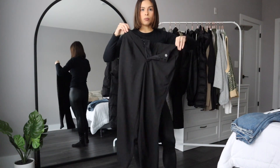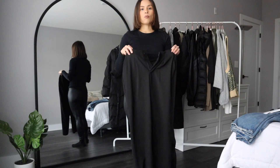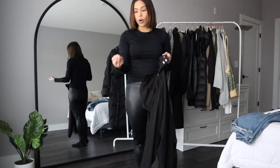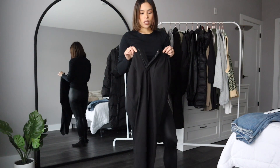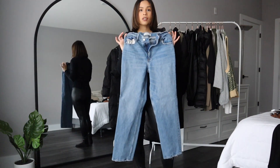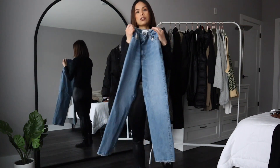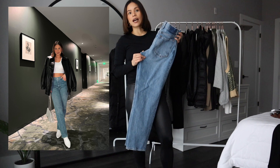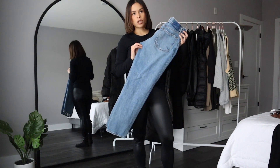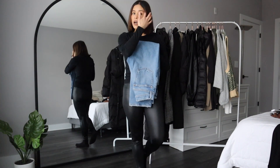Another one I'm always wearing is these black trousers from Target — super comfy. Trousers are super in right now; wearing them in a casual way is very on trend. I could wear them with my UGGs or Converse and a sweater and it's a cute look. Another item is these Abercrombie jeans — I'm usually a size 27 but got these in a 28. These are my most worn jeans; I can wear them to eat or sit in the car for hours without feeling suffocated.